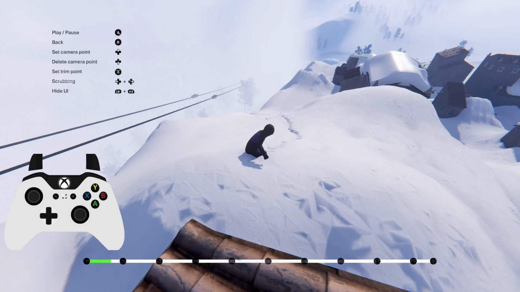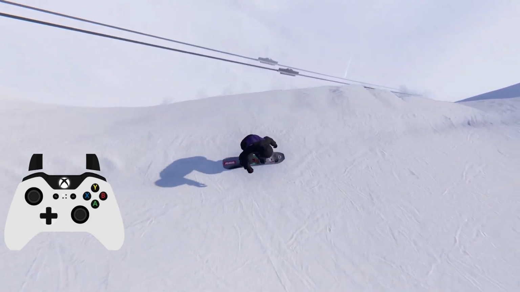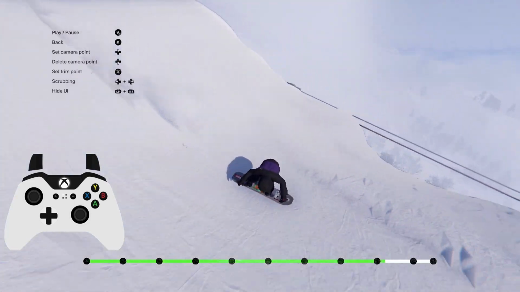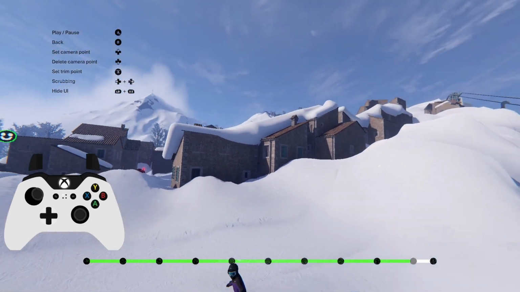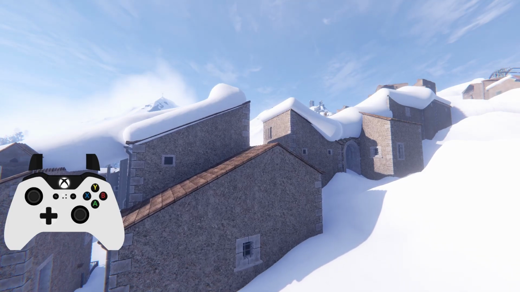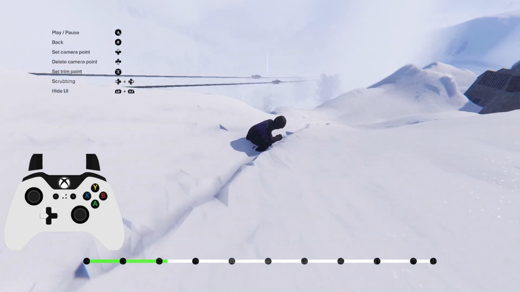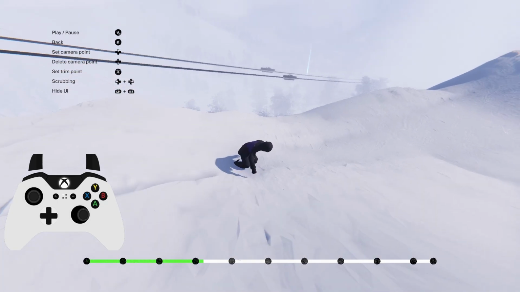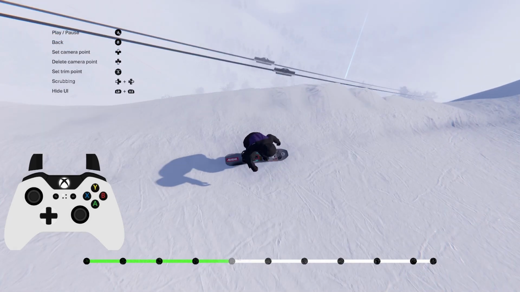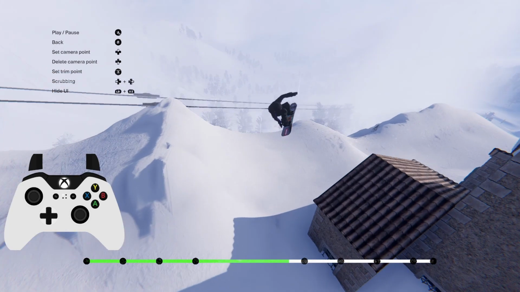So let's say, for example, that I wanted to watch this clip back or edit it to where the camera was on the other side of the building. I want to see it from right here instead of the side that it uses by default. So what we're going to want to do then is edit these camera points to the point where we can get it to do that. It's a little confusing. I'm still learning it myself.